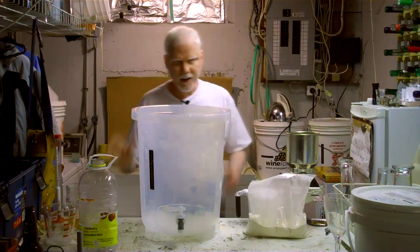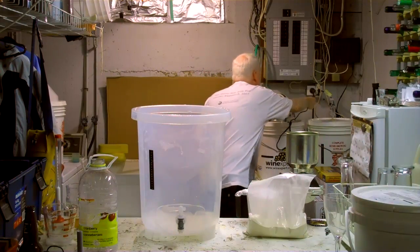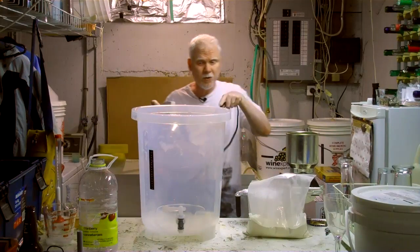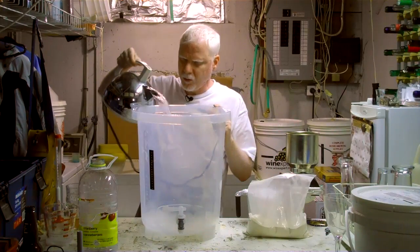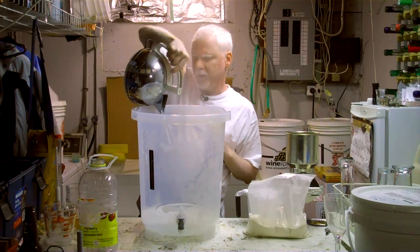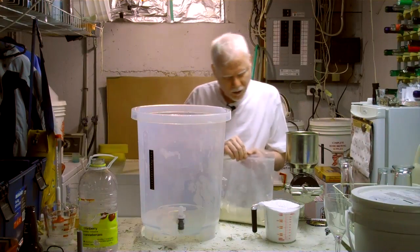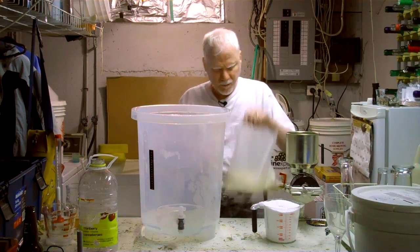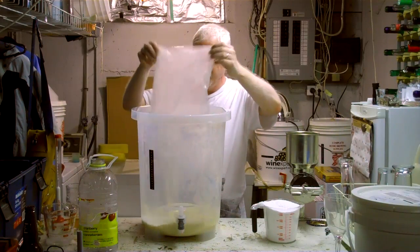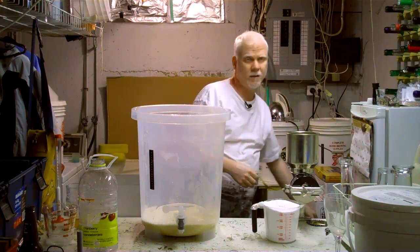Okay, sanitizing is finished. Let's make beer. I've got my kettle with some boiled water here. With my spigot closed, make sure your spigot's closed, pour some boiling water into the fermenter. Now I'm going to get my dry malt extract and add it to the boiled water. 500 grams of dry malt extract.